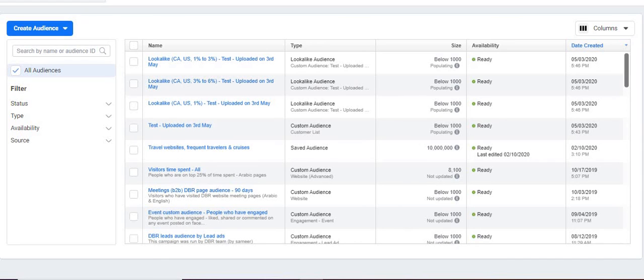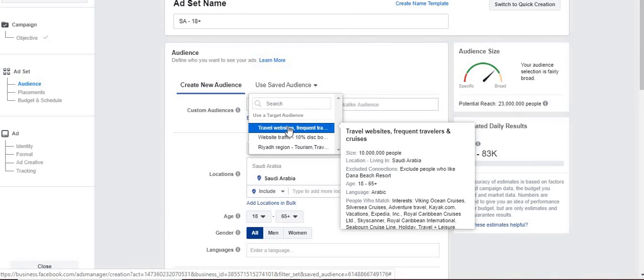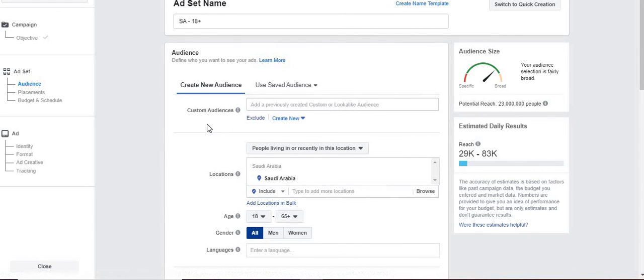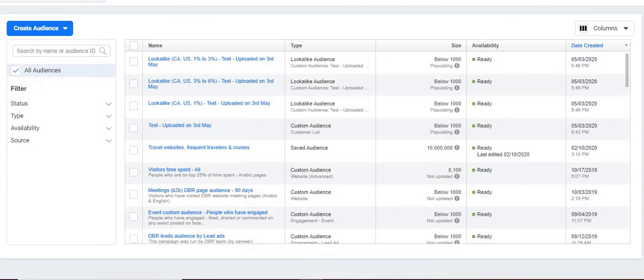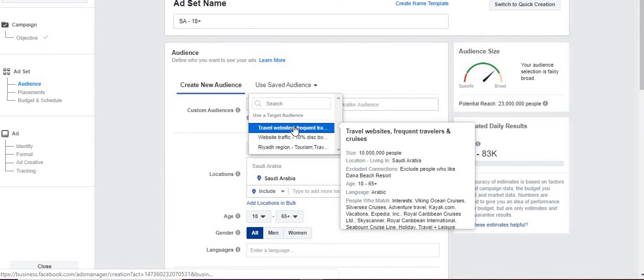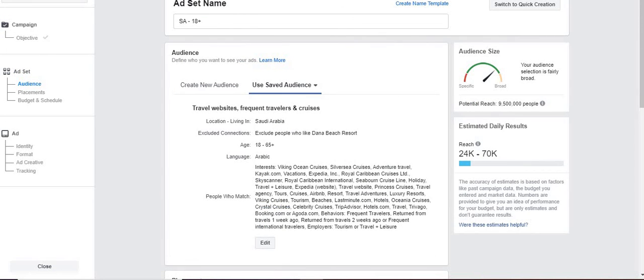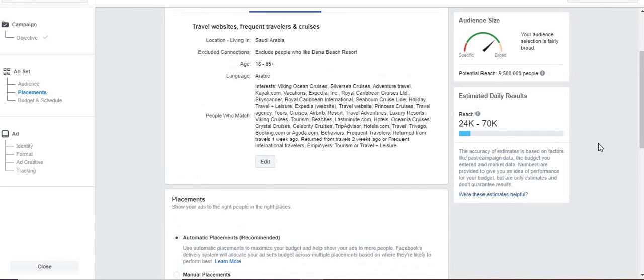The third one is saved audience. I want to come over here and create a master retargeting audience. What I'm going to do is a combination of these audiences over here.